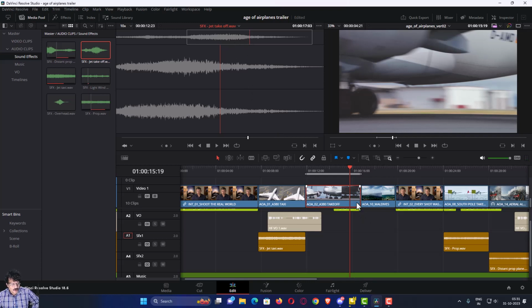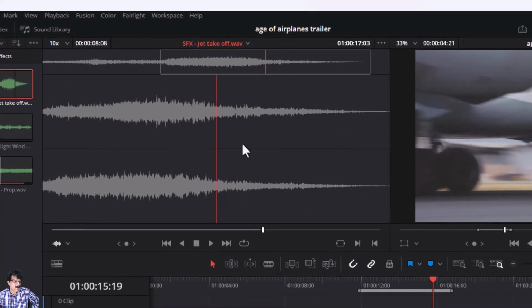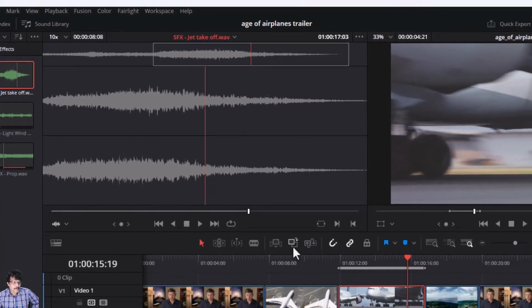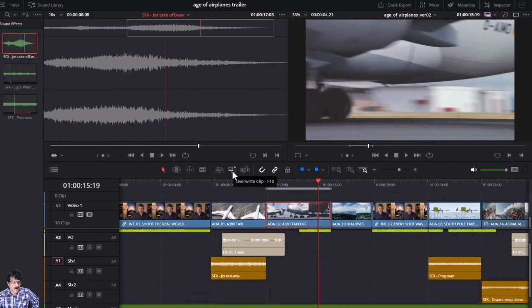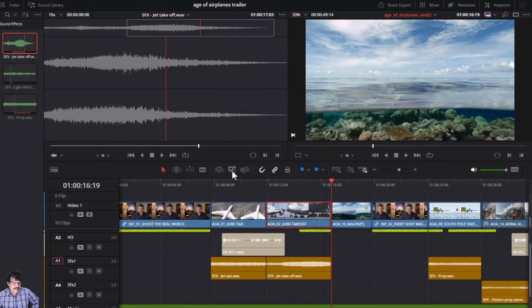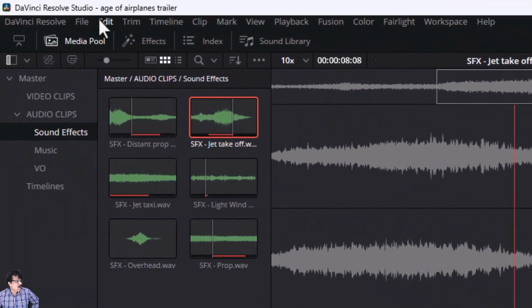Normally till now we were marking the in point and syncing it, but this time this is called a back edit. Back edit means I am going to first mark the out point with O here, and after I mark the out point, if I perform the overwrite by pressing F10, I will undo it.